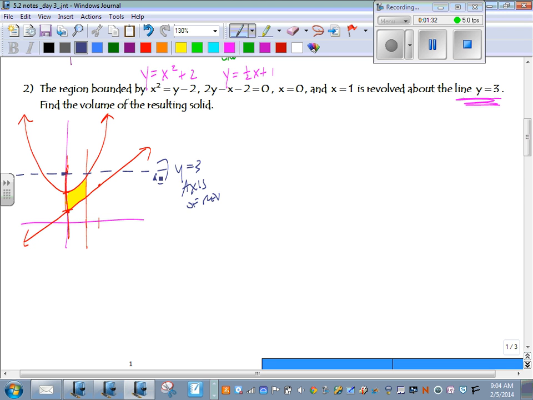Now, we talked about this at the beginning of notes that if we're rotating around the x-axis, it's going to be a dx cut. Rotating around the y-axis, it's going to be a dy cut when we're dealing with discs and washers. Well, which axis does this one look like? Even though we know it's not an x or y-axis, which one does it resemble most? X-axis, right? Because it's horizontal. So it's going to be a dx cut as well. So if our line is horizontal like the x-axis, it's going to be a dx cut. If it's a vertical line that we're rotating around, like the y-axis, it's going to be a dy cut. So for this one, we're going to do a dx cut.